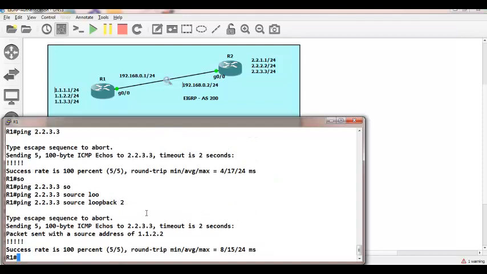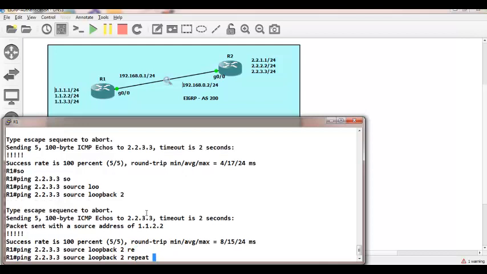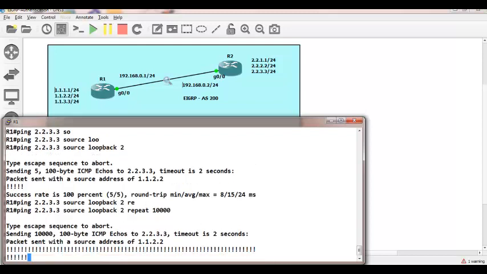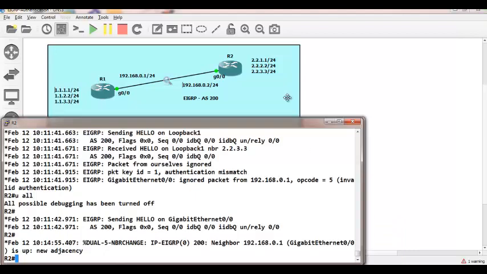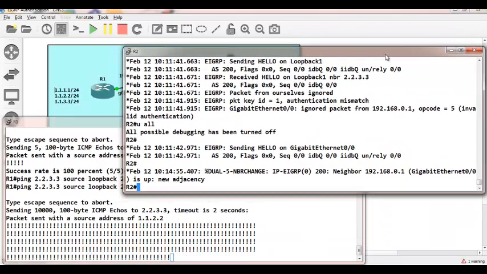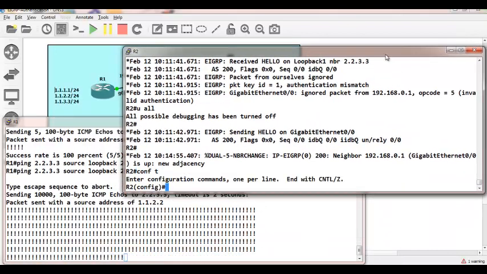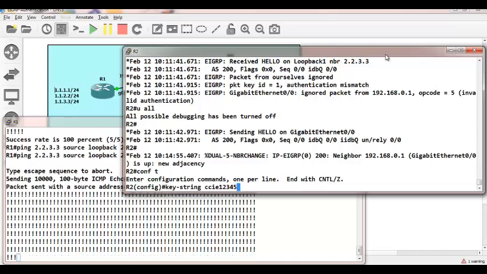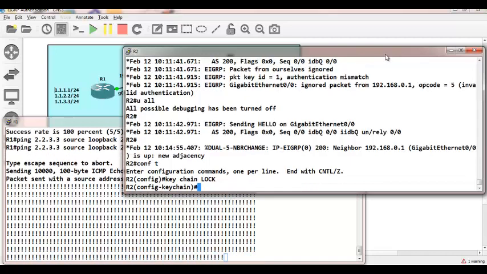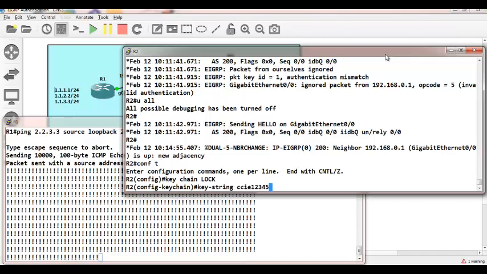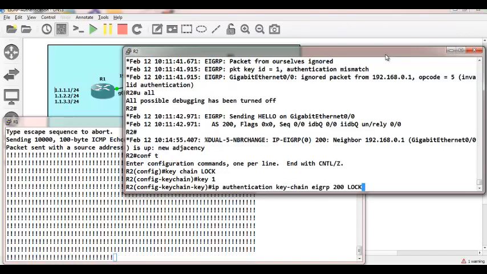Now I'm going to change the password as the ping is going on. You will see immediately the ping will stop. Keychain, key ID, key string, I'm going to add 6.